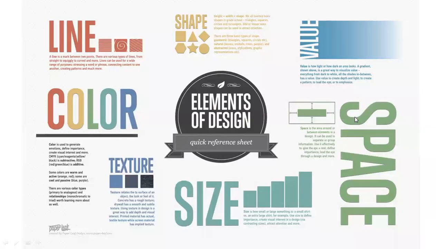So let me go one step ahead of this, and this is the slide which inshallah after the session I will be sharing with you to explain the lines. A line is a make between 2 points. Shape is a height, width, and things like this. Value means different, space means different, size means different, texture means different, color means different. This is something which I'll be explaining. I should not be explaining.